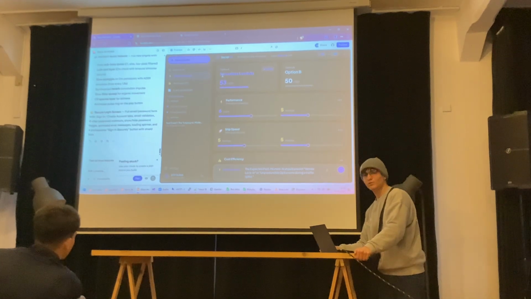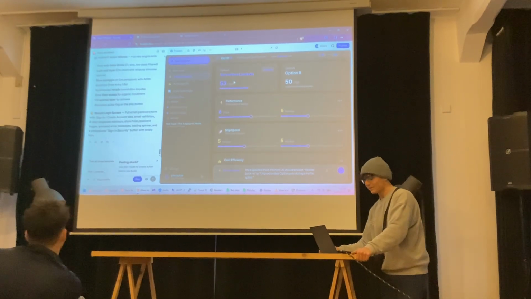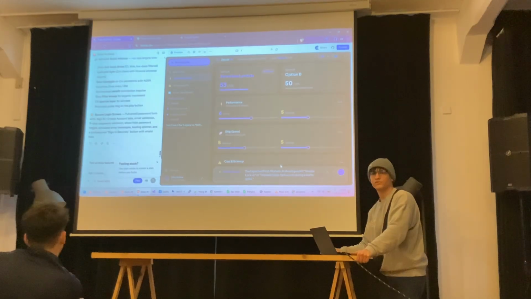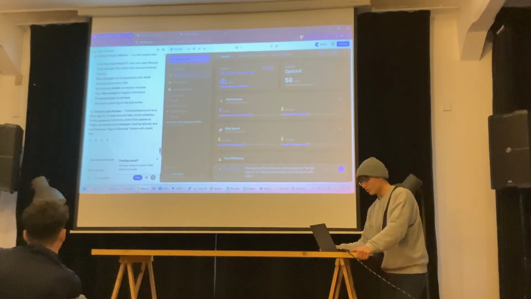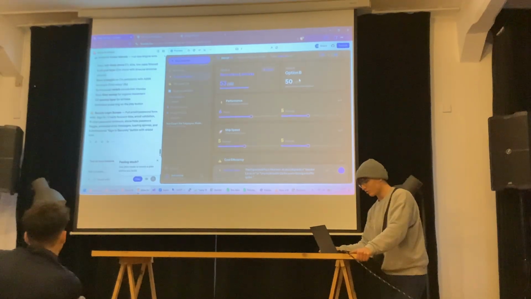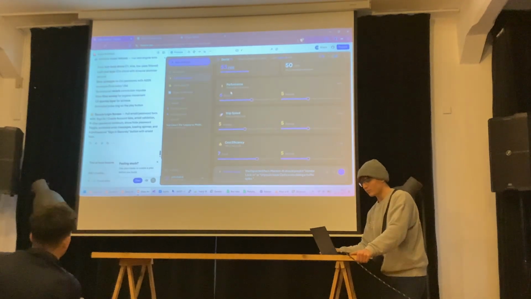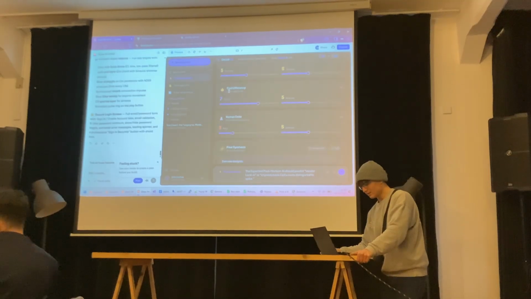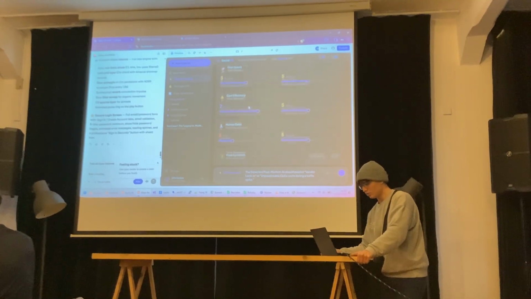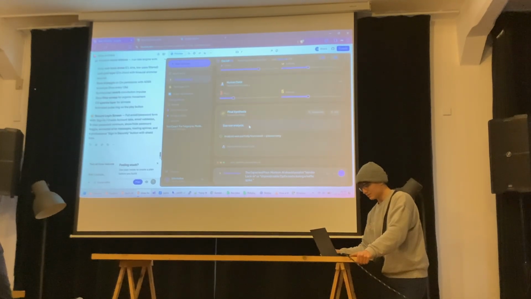Here we have a rating for each of the options. I didn't explain the situation, but it's a philosophical dilemma. 53 score for option A and 50 for option B. This is performance through latency and time. Option A scored better. Speed, cost and efficiency, human debt, and final synthesis.